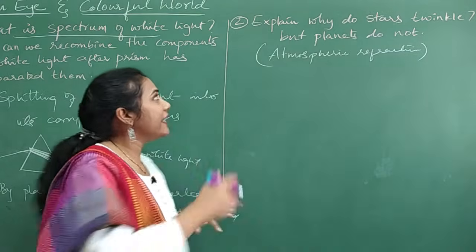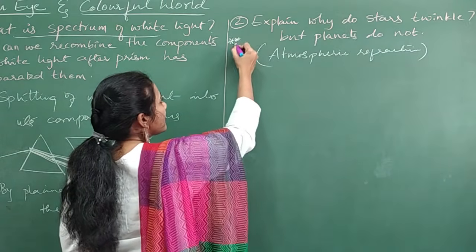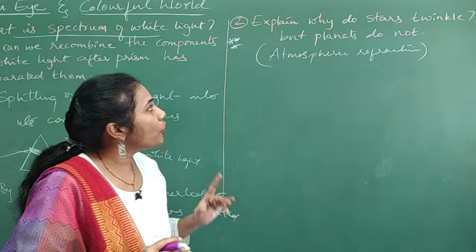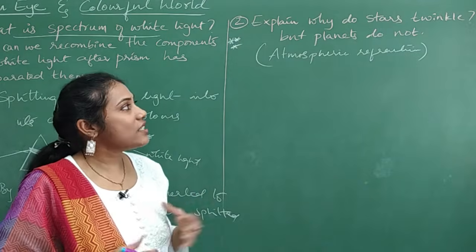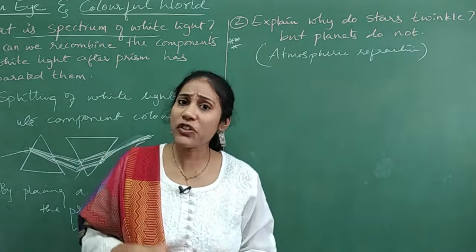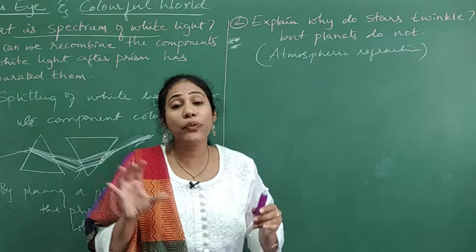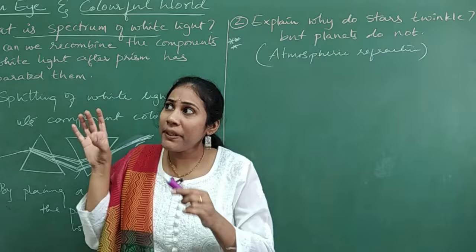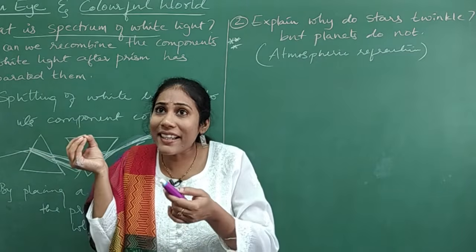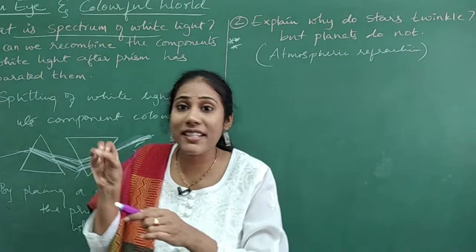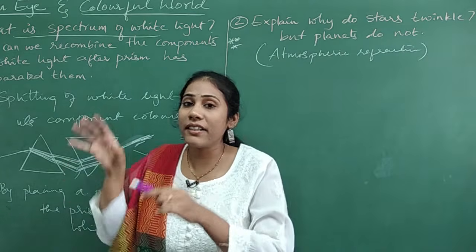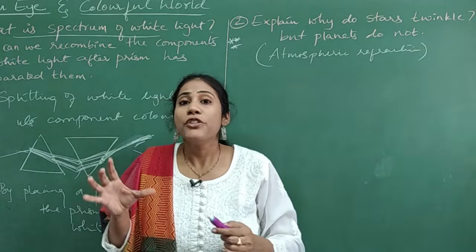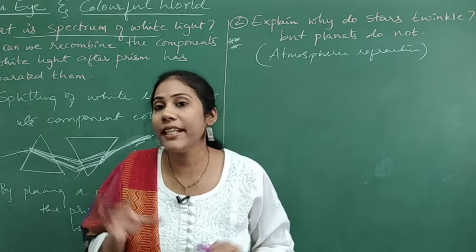So definitely I can give you 3 stars for this particular question. Very, very, very important. So the question is, why do stars twinkle? First try to understand what is that twinkling of stars. Whenever you look at the stars, they appear brighter sometimes, and soon after that they appear slightly dim, again brighter, dim, bright, dim. That's how the stars appear. Yes or no? So this is what we call the twinkling effect.